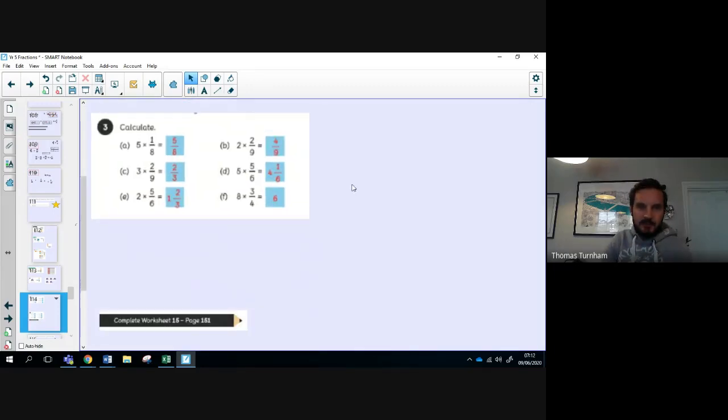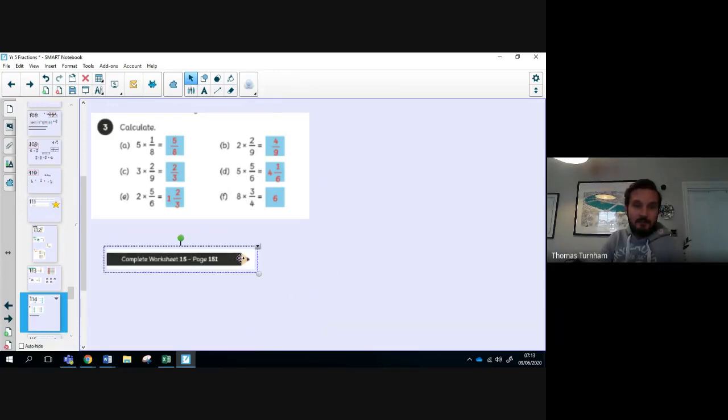So just to recap, your answers should look like that. If, as I said, you have got your answers as an improper fraction because you haven't necessarily changed it into mixed, don't get worried. I really want you to get the hang of converting and simplifying. However, the lesson here is about multiplying, so it's not the end of the world in this lesson, but you do need to remember you've got to go back and rewatch perhaps the recap lesson on, which I think was Friday, on simplifying.